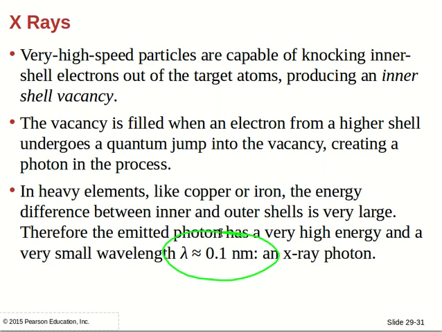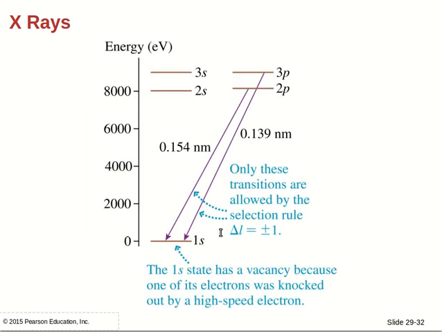So for example, in uranium, if I bombard uranium with a stream of very high-speed electrons, and I can knock out some 1s electrons, those uranium transitions are going to be very high indeed in energy, because the 1s and the 2p level in uranium are separated by a large difference, because those 1s electrons are so tightly bound, sitting so near a nucleus that has such a high charge as uranium does. So the X-rays that come then from transitions in heavy elements who have had their 1s electron knocked out are primarily from the 3p and the 2p levels.